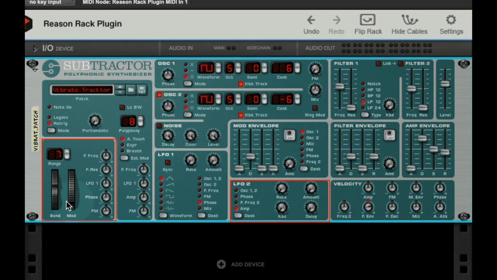Finally, let's head over to the pitch bend and mod wheel section. We'll be using the modulation wheel to control the amount of LFO1, so as if we were going to do a real-time performance, and we can use the modulation wheel to apply vibrato only when we use the modulation wheel. We're also going to use the modulation wheel to raise and lower the filter cutoff in real time as well.